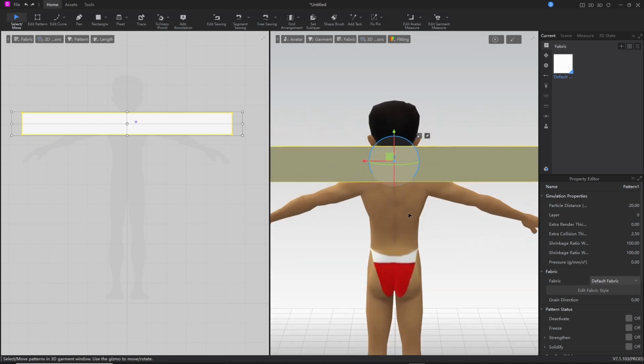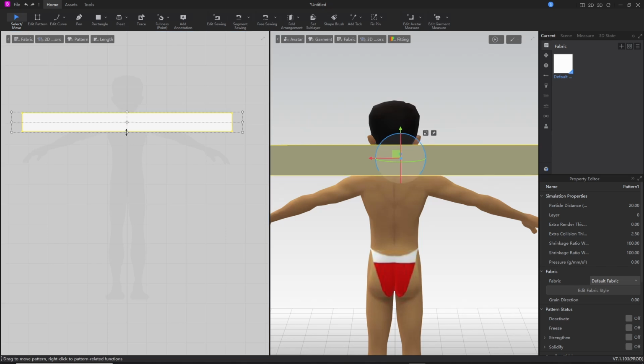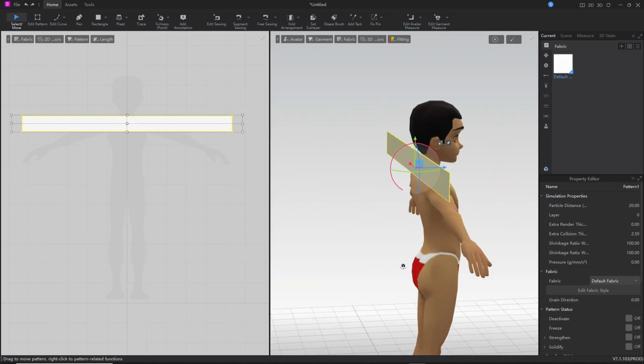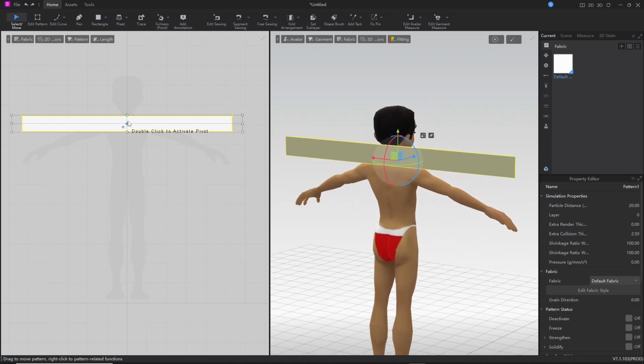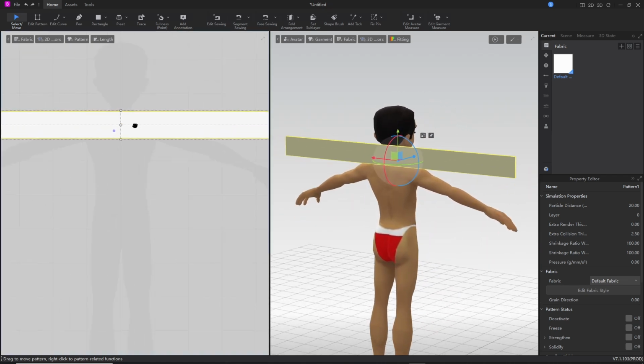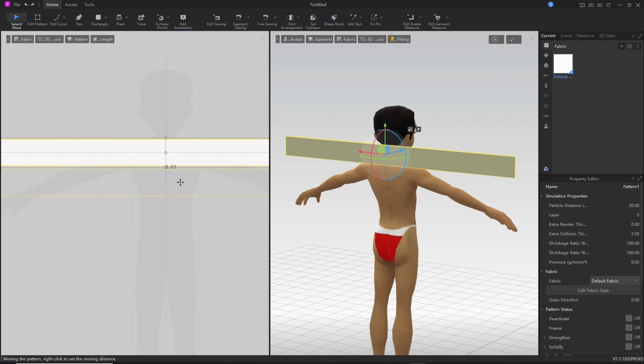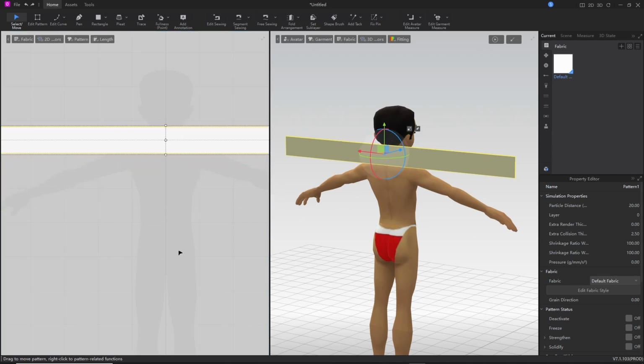So let's just move that, like so. Let's shrink this down a little bit, like so. So that's the basics of moving our patterns, our shapes, in the pattern editor and the 3D view.